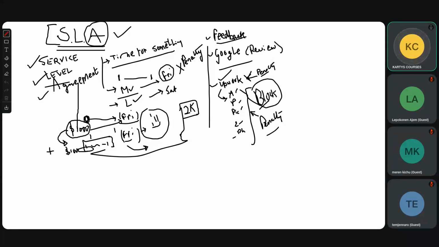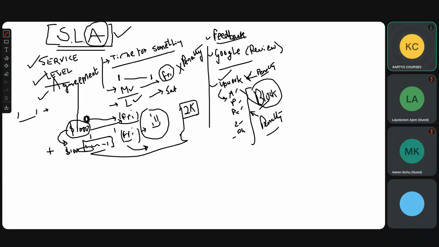Understood? That's why, instead of all this nonsense, is it not easier to just stick to the SLA? Monday to Friday you have agreed, just finish the work and then party, right? Yes or no? Which is easier? Being unprofessional is easier or being professional? Type. Which one do you want to be? Professional or unprofessional?